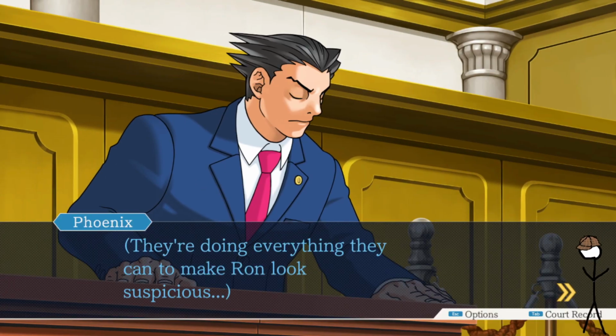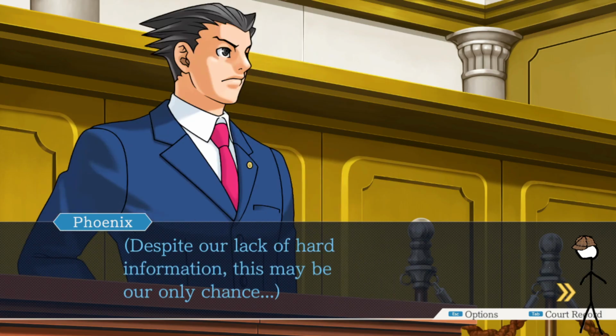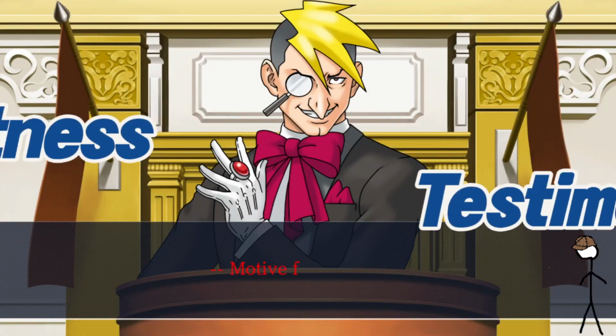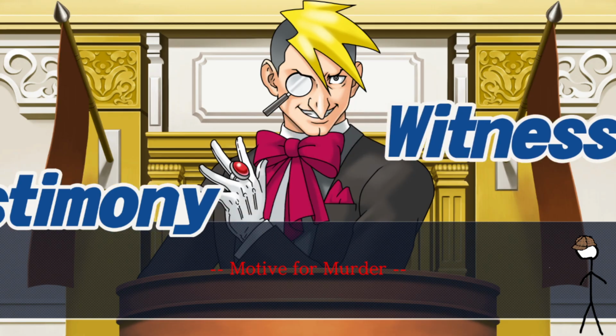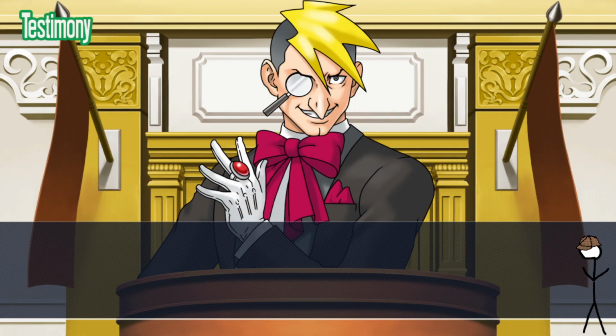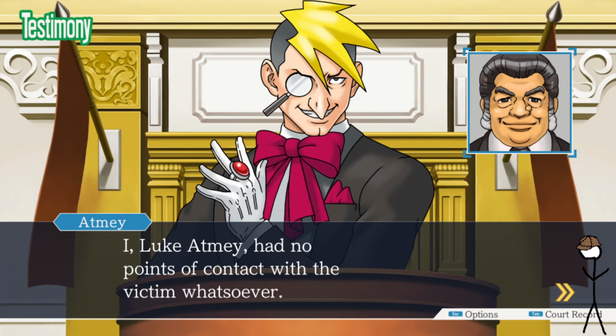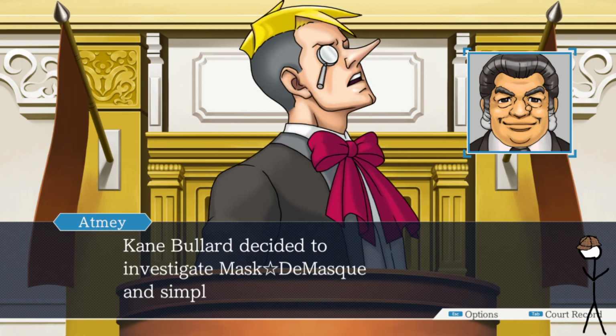They're doing everything they can to make Ron look suspicious. Despite our lack of hard information, this may be our only chance. Motive for murder. Here we go. I, Luke Atmay, had no point of contact with the victim whatsoever. Cain Bouillard decided to investigate Mask to Mask and simply mistook who he was.